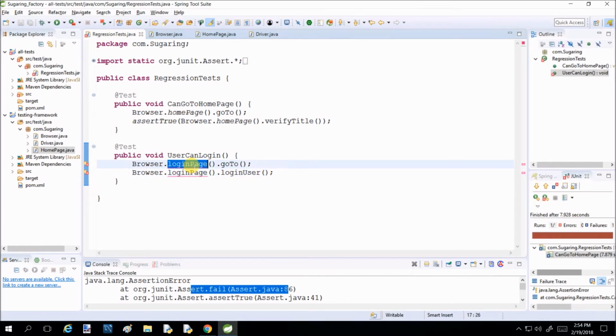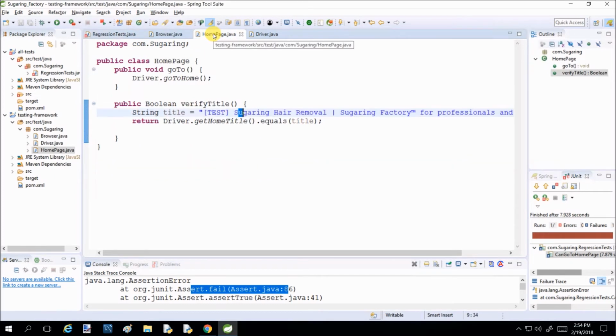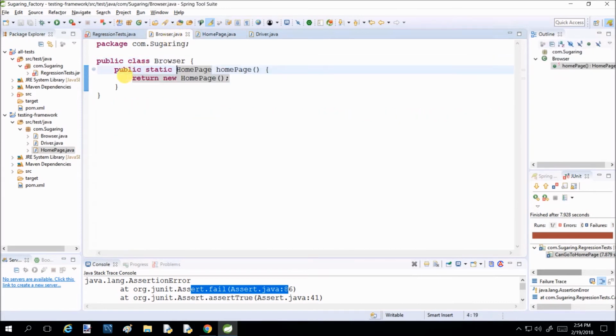So let's create that login page, right? Do you remember what we did before? Let's do the same thing as we did with the home page. Let's go to the Browser class and create another public static method.